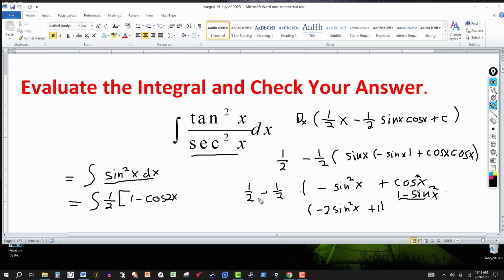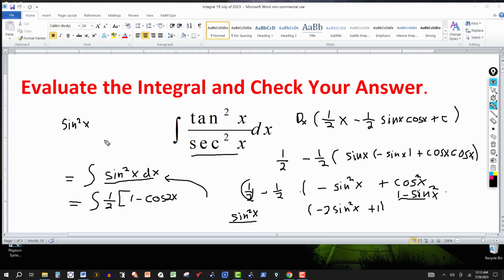Then what do we have left? Multiply minus 1/2 through the parentheses here, and this will give us sine squared x. And then the minus 1/2 times the 1 is minus 1/2, but then we have a plus 1/2 here, so that cancels out. So we get sine squared x, which gets rid of this one right here. And of course, to get to the original one, we say, okay, we took the derivative and reduced it to sine squared of x.